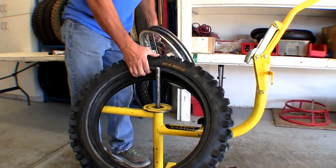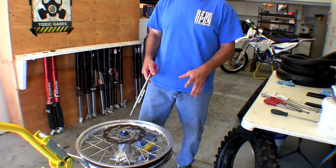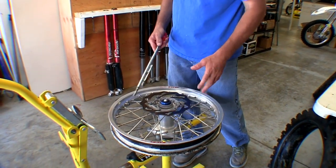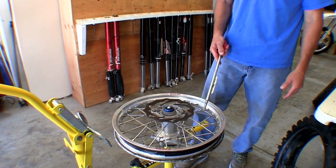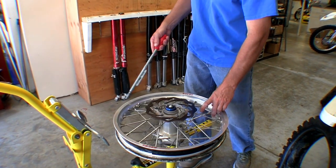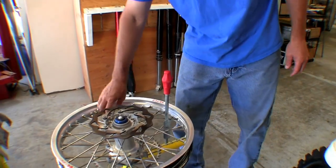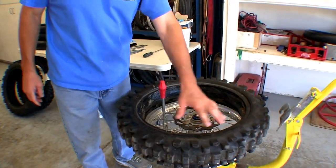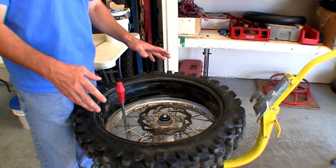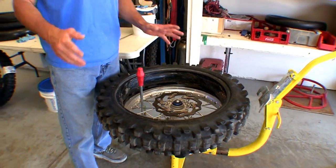That works great for pulling moussses off. Now we're going to put the tire onto the rim. I put the disc side up for mounting since the tire irons are going outward — nothing needs to hook under. I like to put the rim lock somewhere off to the right, about 90 degrees. Take the handy dandy locking tool, shove it down inside, and now it locks the wheel from turning. Make sure if your tire is directional that it's on the right way — it happens all the time where it gets put on backwards.